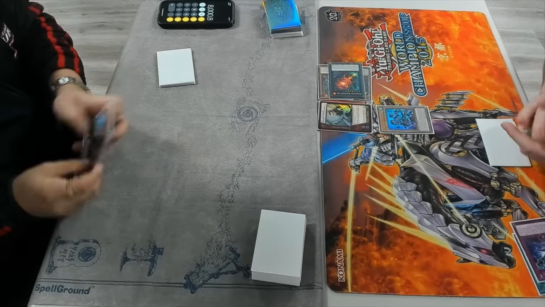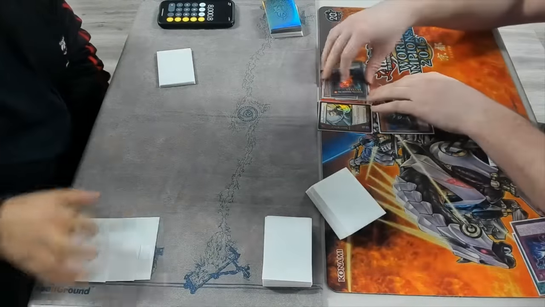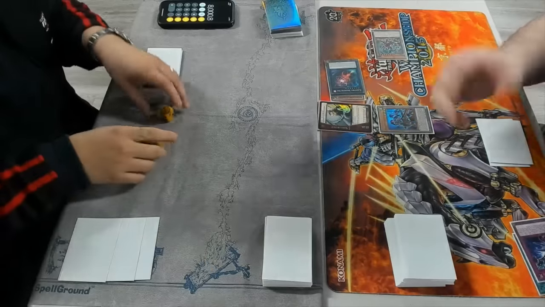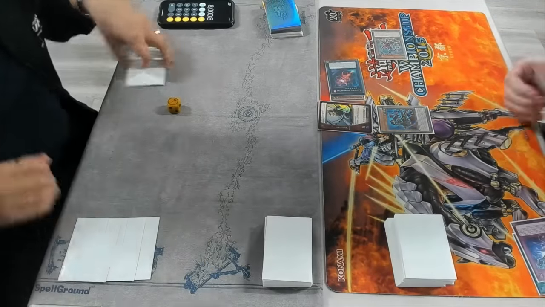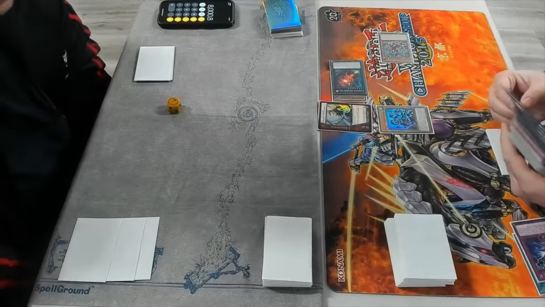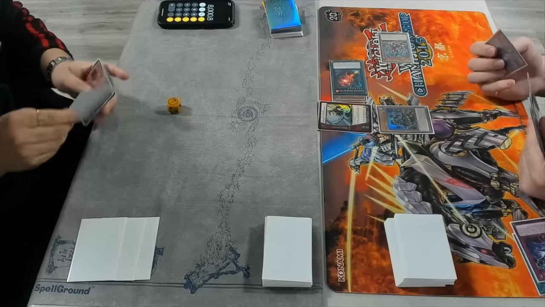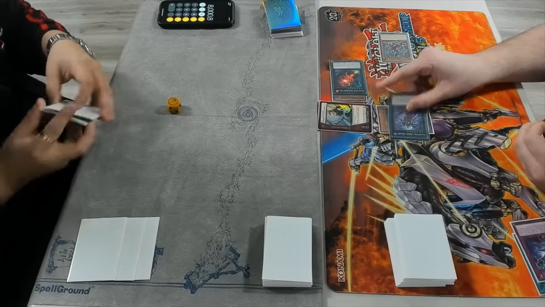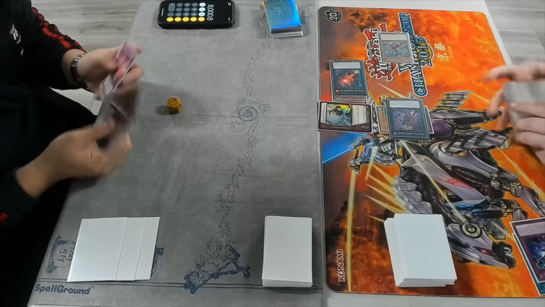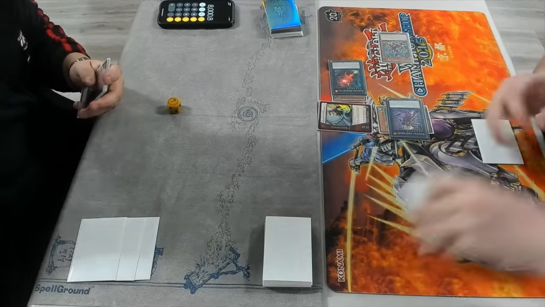Enter back. Yep. What do you want to lock? Yep, one of the back. Yep. Draw. Yep.